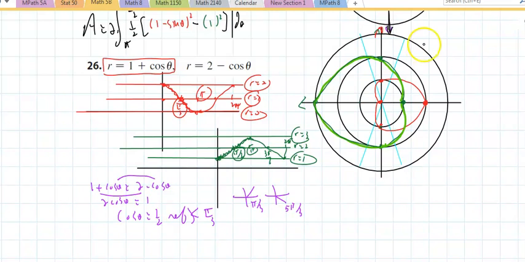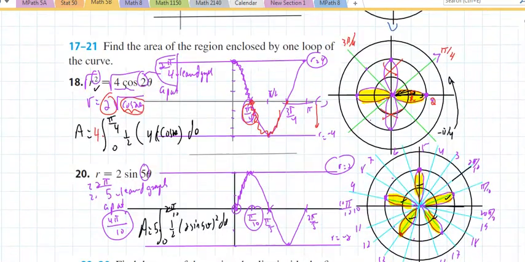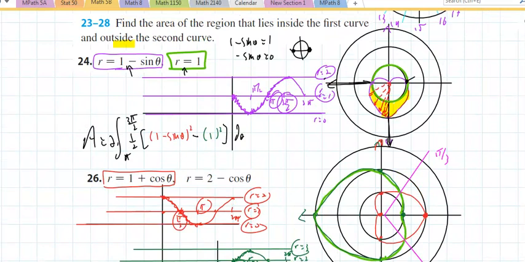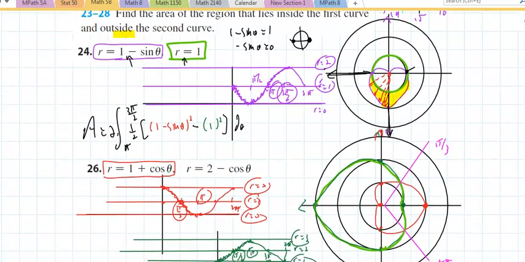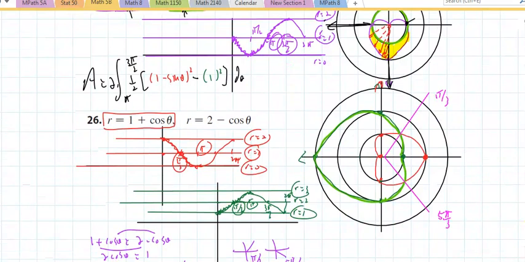So I know that my line is way off. I know that they cross right there at pi over 3, and they cross right there at 5 pi over 3. And there it is. That's really important. Now, if I go in and fill in what they want me to find, they said find the area, I'm sorry, right there, inside of the first, outside of the second, inside of the red, outside of the green. They're talking about this area.